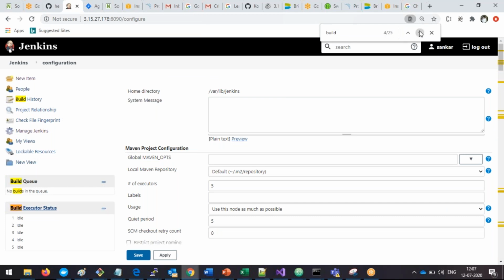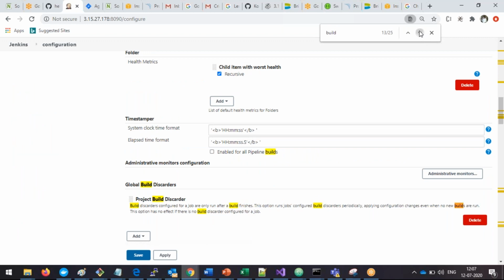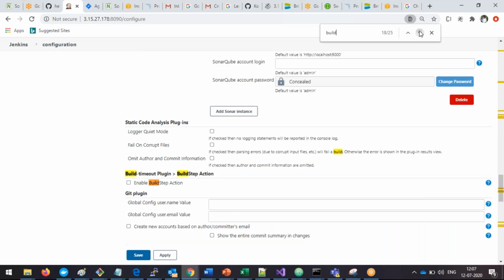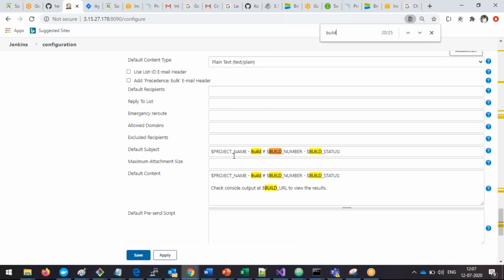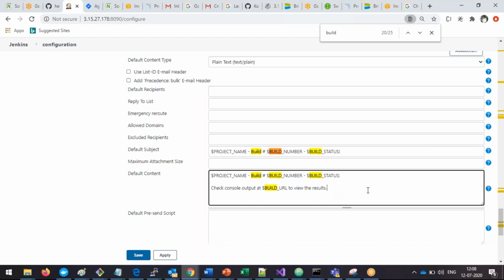Let's see. Right, so these are the predefined variables in Jenkins. If I use this variable project name, it is going to display my project name, nothing but my job name. So build number, it is going to give the build number. This is the default. Status, the job status, success or failure. So these are the defined variables available. You can use these variables wherever you want.